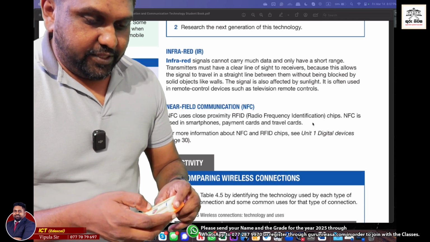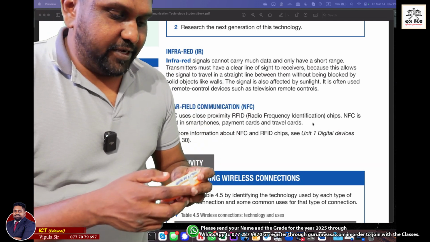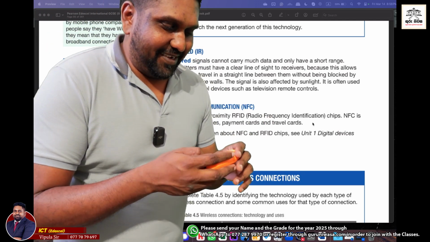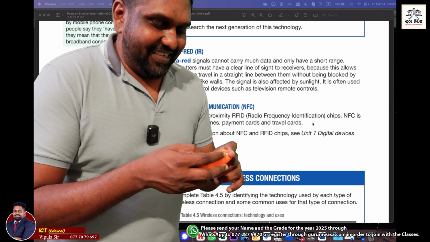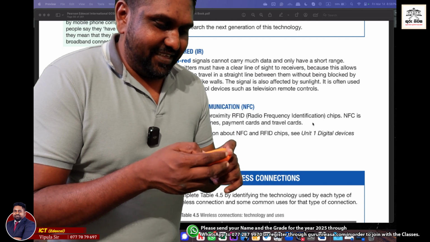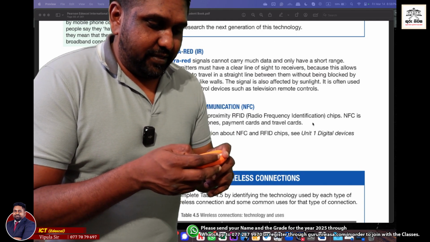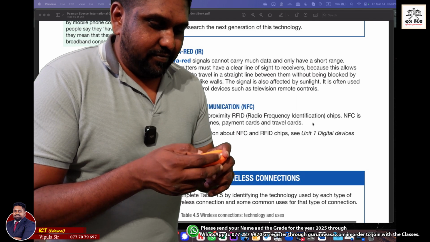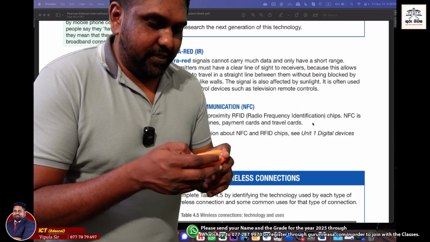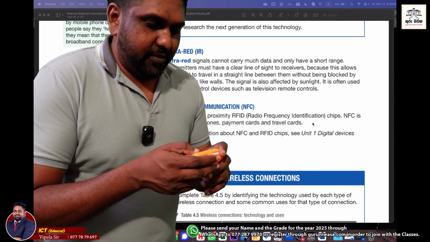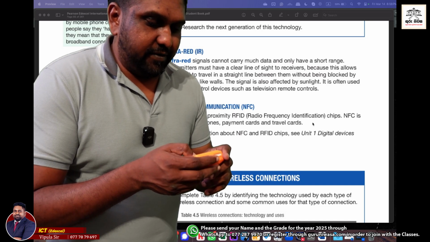I have my Raspberry Pi here. Sorry, this is not the Raspberry Pi. Give me one second. Let me show you something related to infrared.